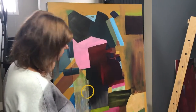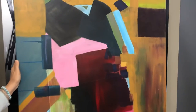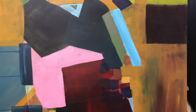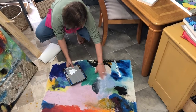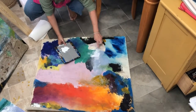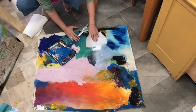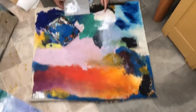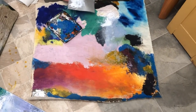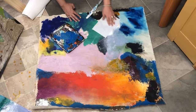It's an acrylic, mixed media — it's got some gauze, some paper towel. The good thing about acrylic is you can go over it. You can make mistakes, change your mind, repaint a section. Whereas with watercolor or another medium you wouldn't be able to do that. So there are areas painted over a couple times to get the composition and value contrast I wanted. With acrylic you can have sections that are thinner or thicker, and you can treat it almost as an oil or as a watercolor — it allows lots of flexibility.